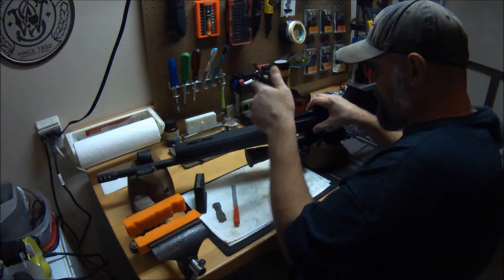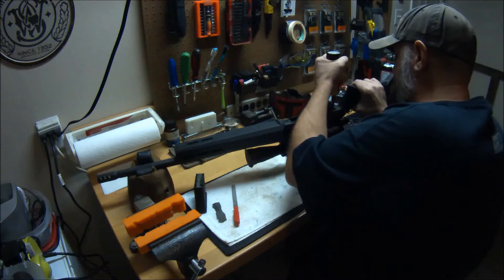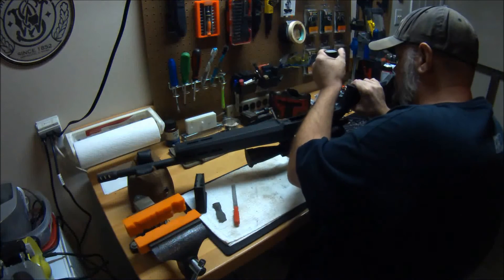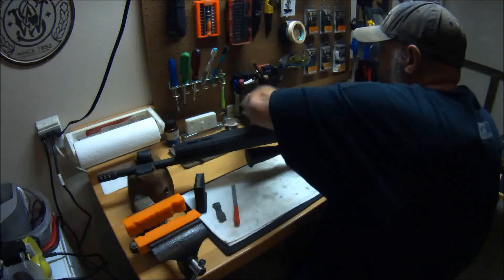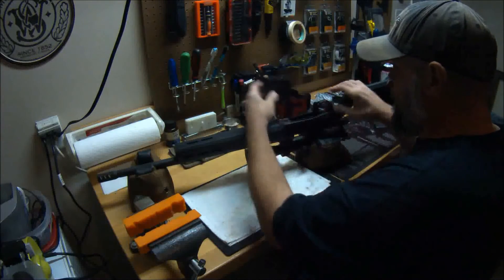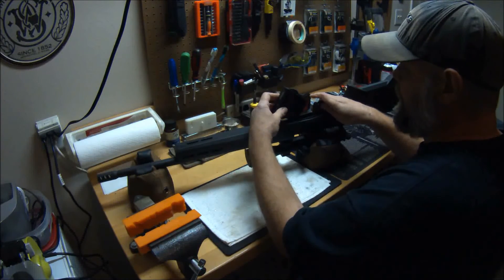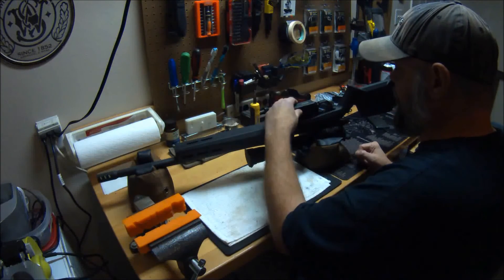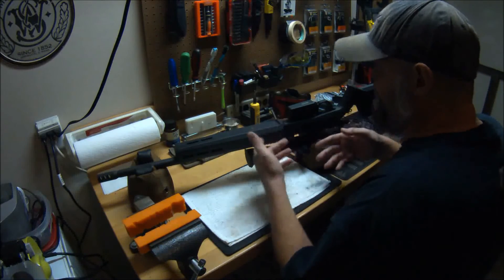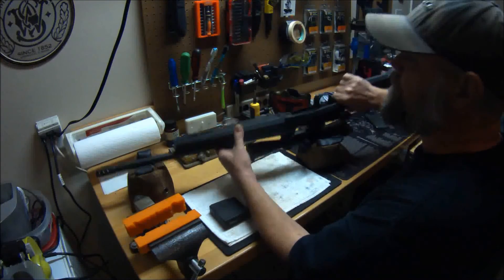That's snug. 50 to 60 inch-pounds — I prefer the lower end of the scale, so my torque wrench is set at 50 and that's all she wrote. Set that off to the side, get the file out of the way. These mags work similar to AK-style mags — they go in with a rocking motion, then just roll it and it goes in. Previously I talked about how that was fairly difficult from the factory, very tight. We sanded up the insides — didn't do anything to the mags themselves, and they'll obviously wear with age.